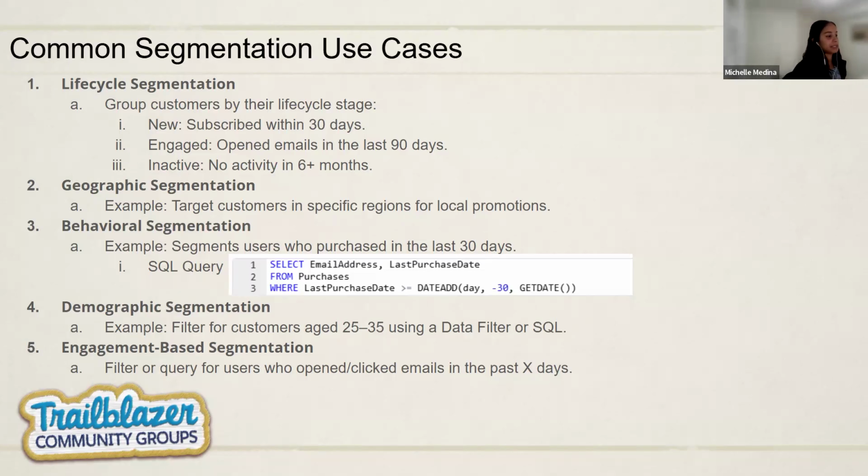And then engagement-based segmentation. So again, queries or filters using those measures that we spoke about. You can filter based off who's opened, who has clicked emails in the past number of days. Something to keep in mind is that the data you have access to is in the last 6 months. So for data filters and queries, you can leverage your data views, which again has all of that data. If you're using SQL queries and data filters, again, you can use those measures. You can create your own measures. So I think the system defaults may stick to 30 days, but again, you can create one on the past 90 days, for example.